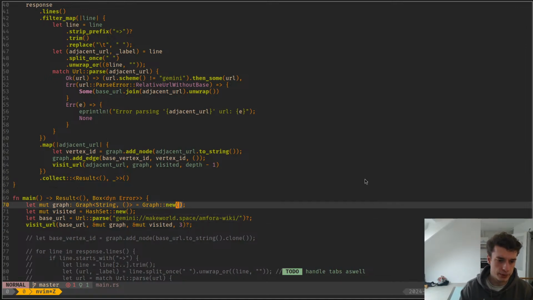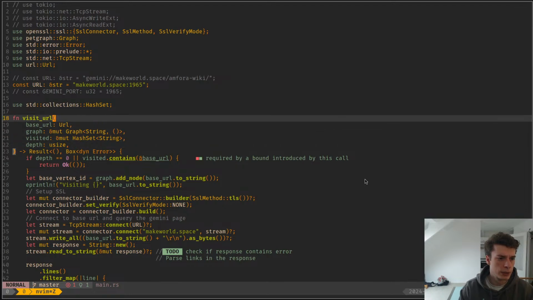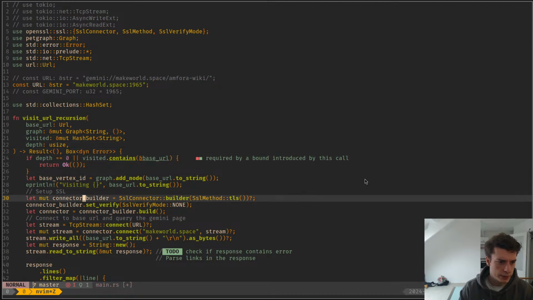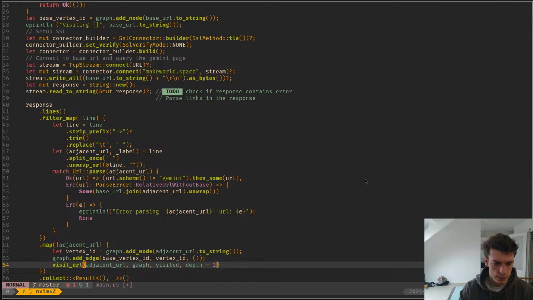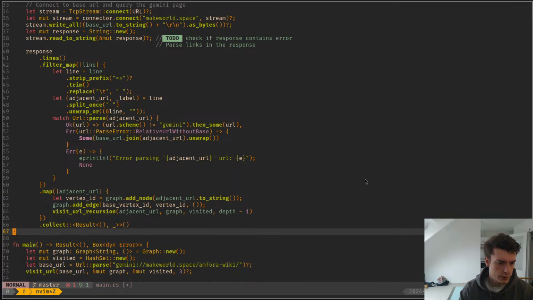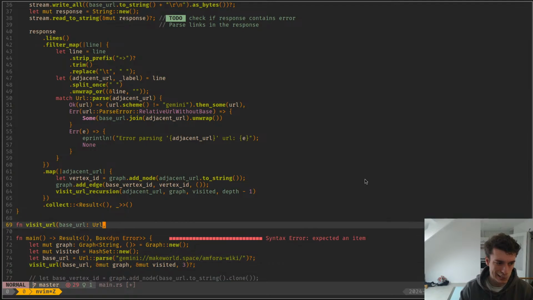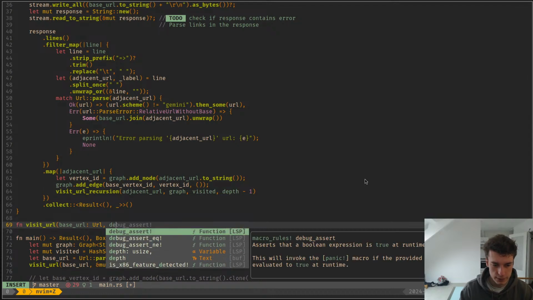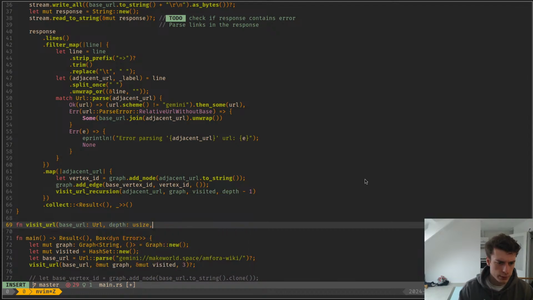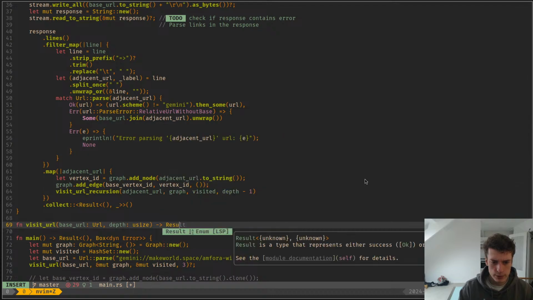I'm starting to think, since we have this, that I should call this recursion. Recursion, yes, I can spell. Then I should do visit URL recursion, like so, and then I should have a thing called visited, but then there's base URL, which is a URL, and yeah, I guess I still need the depth, and then it will just be a result.